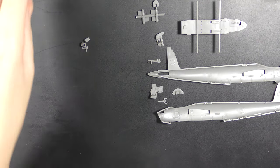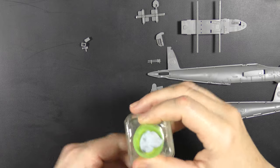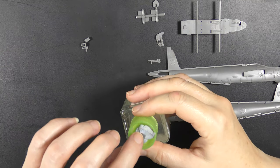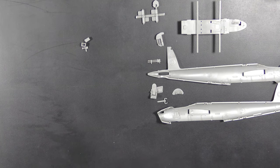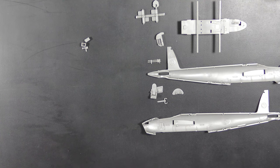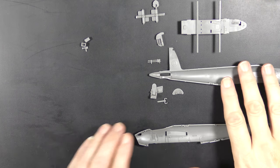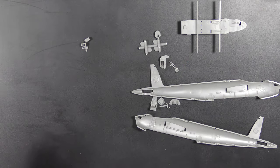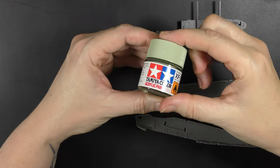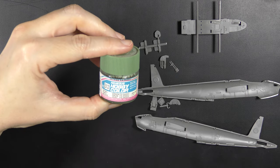So for interior green then, I'm going to put this in my Tamiya extra thin blue tack storage receptacle so that I don't lose it. There we go. Right, interior green then, Humbrol 78. By all means use Humbrol 78 if you use Humbrol and you've got it. I don't use Humbrol paints, so with this build throughout, I'm going to use the paints that I do normally use, and that is generally speaking either Tamiya or Gunze Sangyo Mr. Hobby Aqueous.